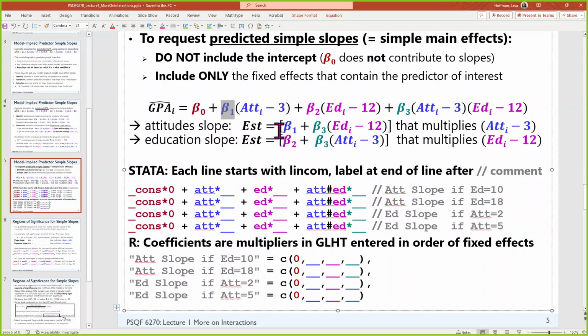So here's my ingredients for how I get the attitude slope for anyone. In these statements, what you are putting in the blanks is the multiplier. So in this, how many beta 1s do I need? I just need 1, because that's where our starting point is. So when I see attitudes here, what it's actually doing internally is saying, hey, I'm going to replace this with whatever beta 1 is going to be estimated to be. So beta 1 is actually right here. That's what the words mean. They refer to the estimated slopes.